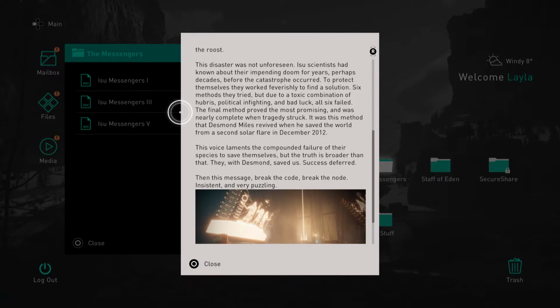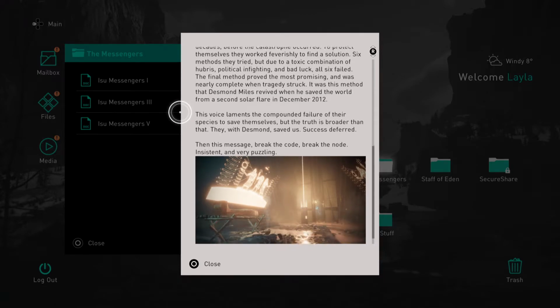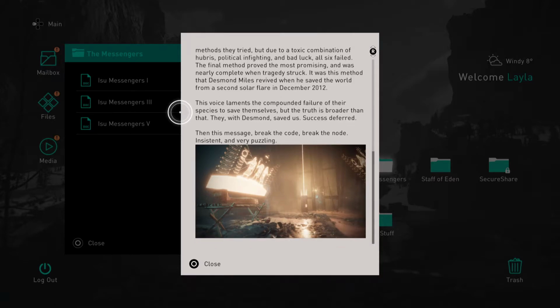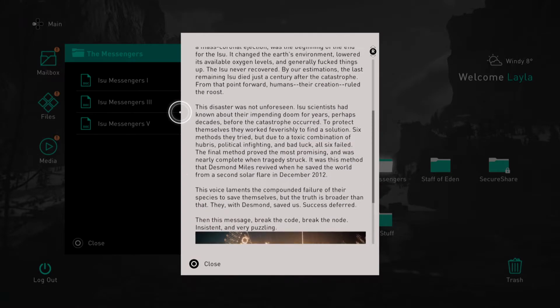It was this method that Desmond Miles revived when he saved us from the second solar flare in December 2012. This voice laments the compound failure of this species to save themselves, but the truth is broader than that. They, with Desmond, saved us. Success deferred. Then this message, break the code, break the node. Insistent and very puzzling.